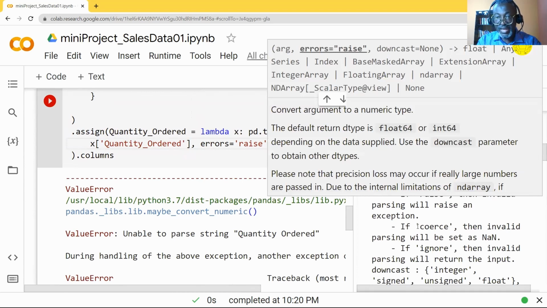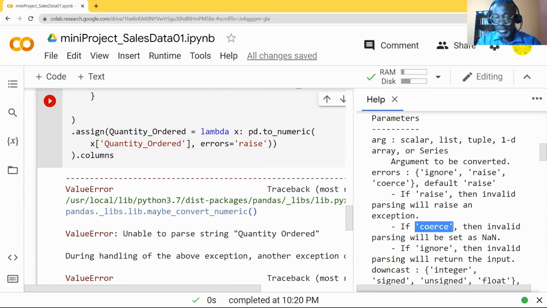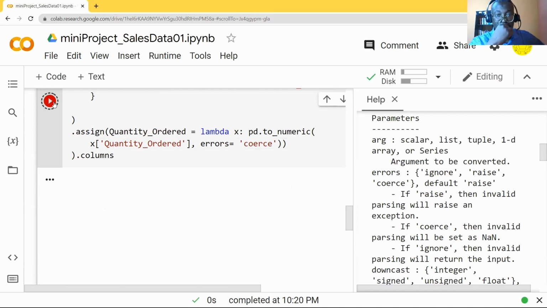I prefer this heavy language here, to force it. So let me run it and let me see. Fingers crossed.